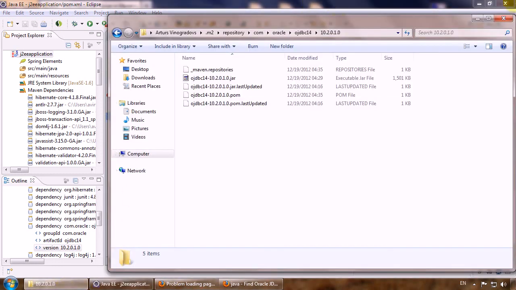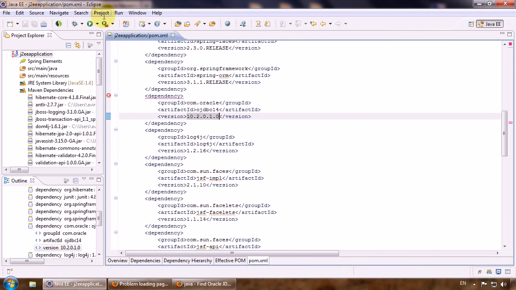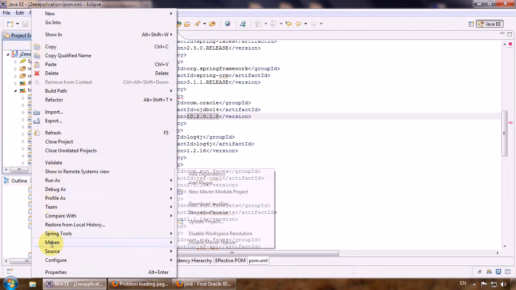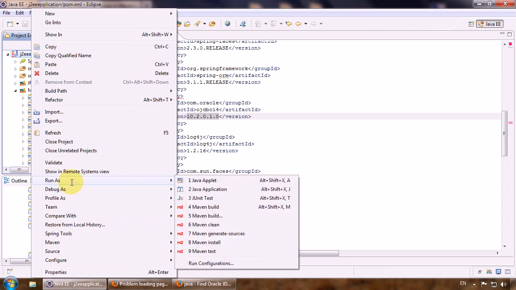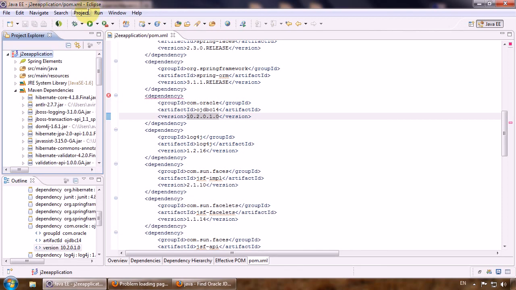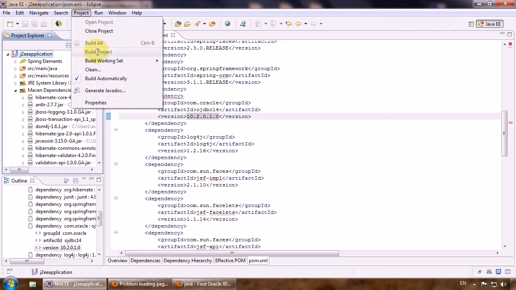So okay, let's try to update Maven dependencies for our project.